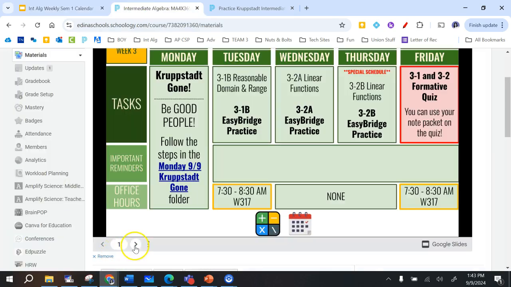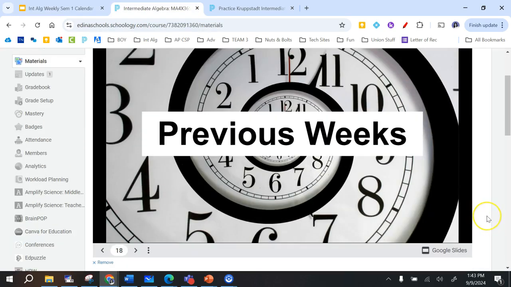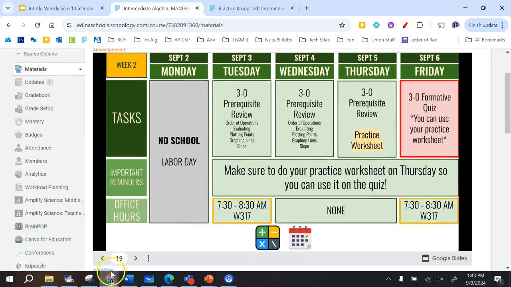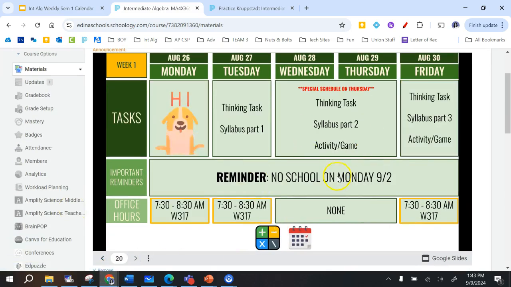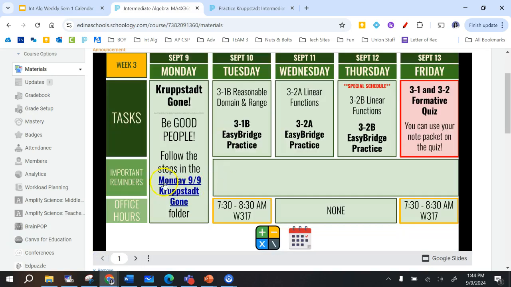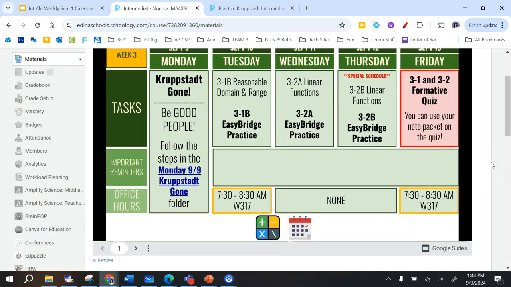So again, here's what that looks like. They're not going to be able to see the things that are hidden, but they're going to get to previous weeks. And this is what we did last week. And this is what we did the week before. And all the links are still live. So it's kind of nice that they can still find everything they need on Schoology. And again, like I'll link folders on Schoology, and it's really quite a great system.